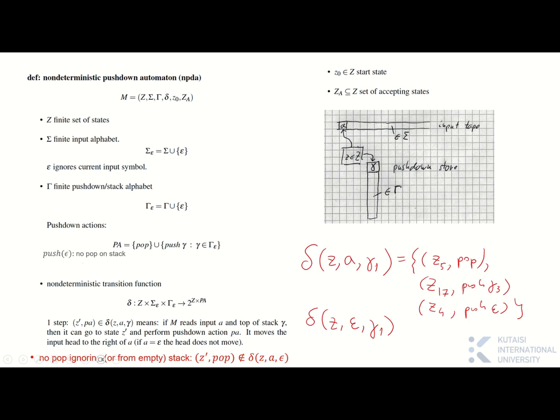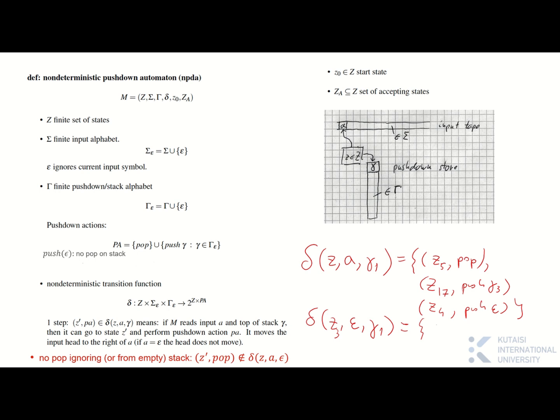So it's written everywhere, basically. If you're reading a tape A, B, C, D, there's an epsilon between A and B. You can think of it this way. So it can always read epsilon. What this means is that if it's in a specific state, let's say Z3, without even looking at the tape, basically this is what epsilon means, because epsilon is everywhere, so might as well not look. Without looking at the tape, if gamma 1 is here, I can do whatever this is.